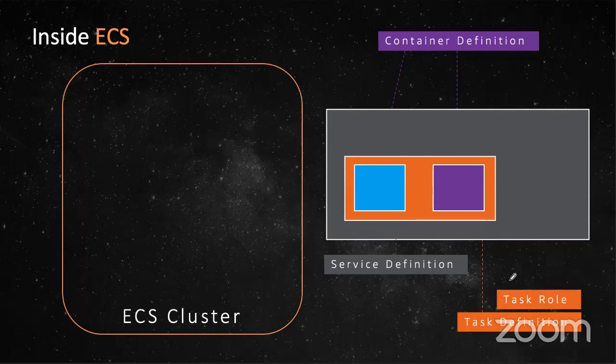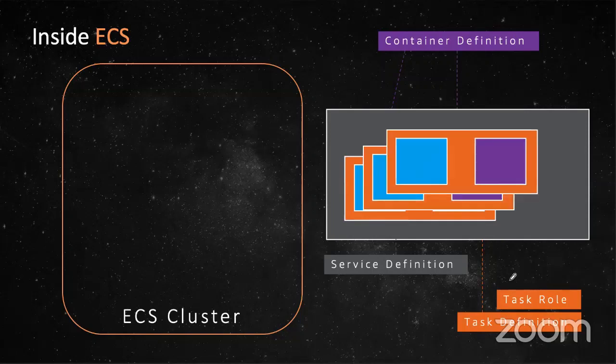So if you want to make sure that you run a replica of your application in multiple containers, then you have to define it in something called a service definition. There you define the number of copies, the HA configuration, etc. So this is what service definition is about. These are the three things that you have: service definition, task definition, and container definition. These are not that complex, but it's just a single JSON file.